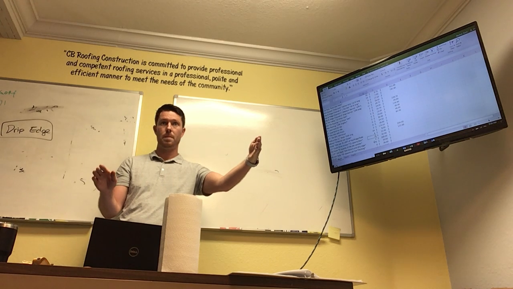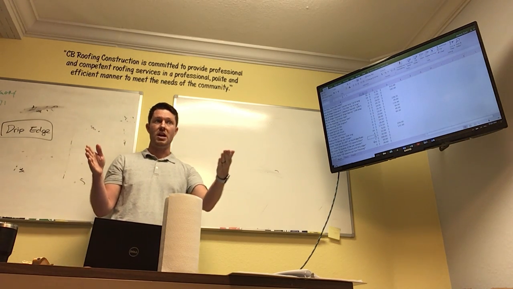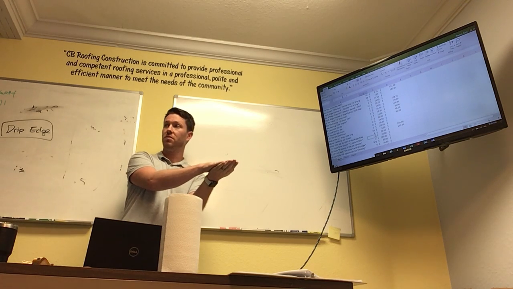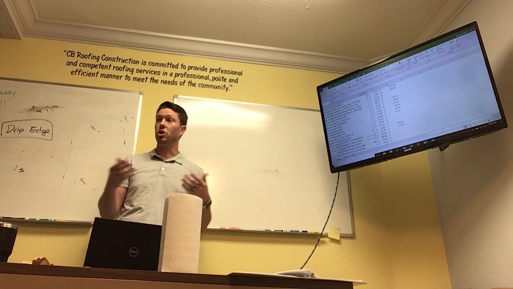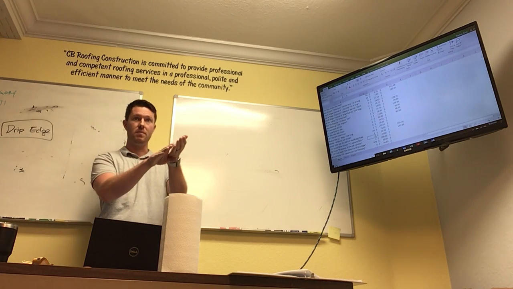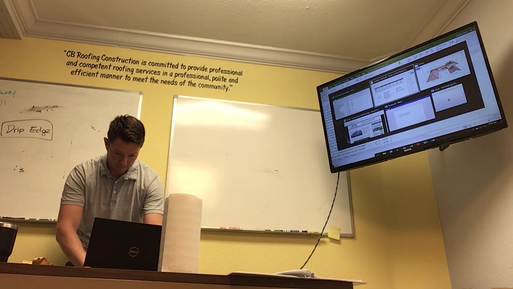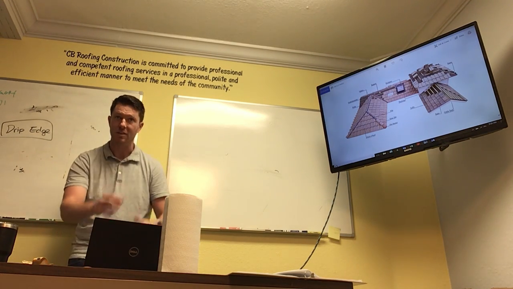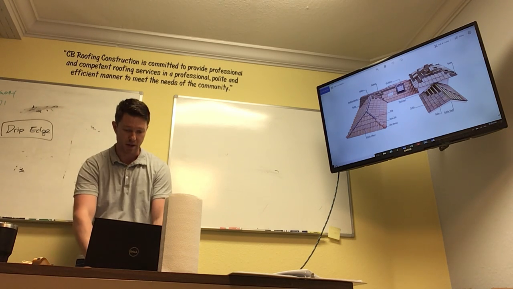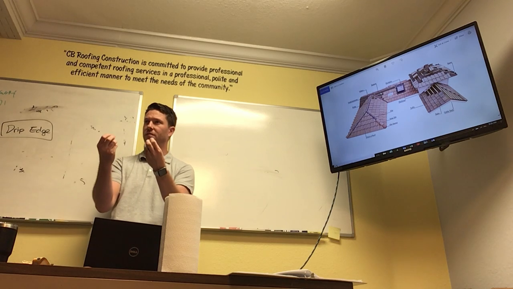There's 2 systems to put a roof down. You can screw it down or you can foam it down. Screwing it down just adds more holes to the roof, more places it can leak. If you foam it down, you put no extra holes. You have that peel and stick against the roof, and so you can see here, this is your peel and stick. They have battens in this picture, but most of the time you're not going to use battens.